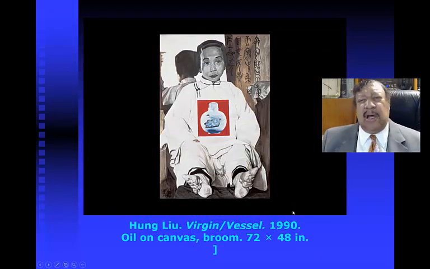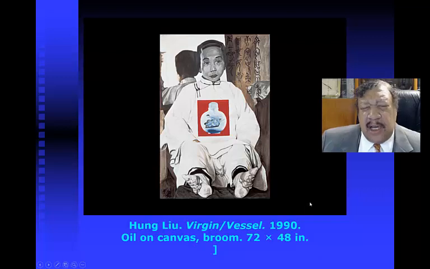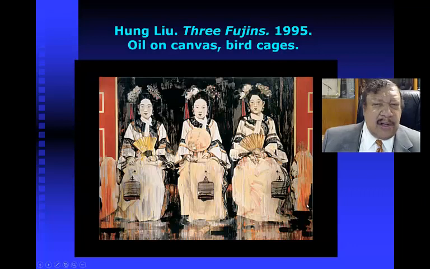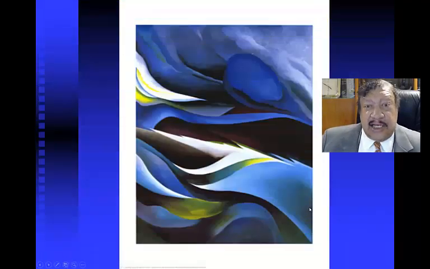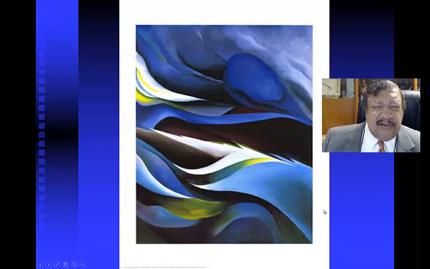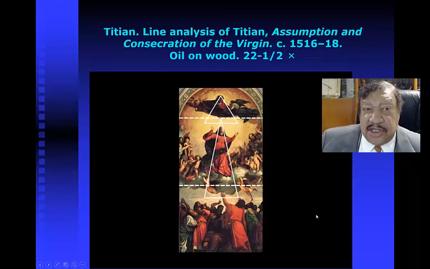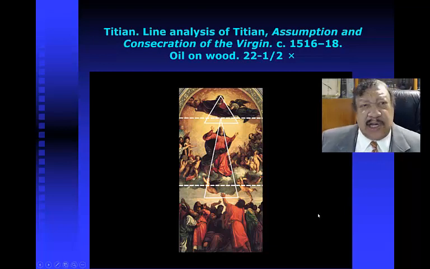And Hung Liu, a person who mastered space and line in her works. This is an oil, but look how orderly the vertical lines in the back tend to unify the painting. Then we can take vertical lines which seem to be waves going back and forth, but this is expressive. You can't say this is dead. It's alive. It's moving.